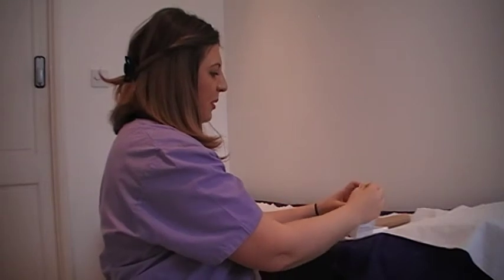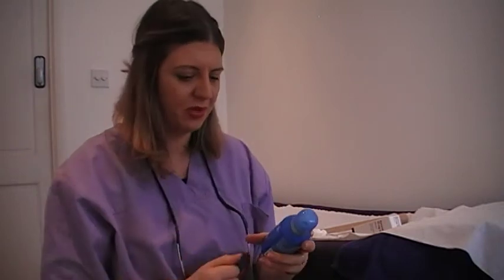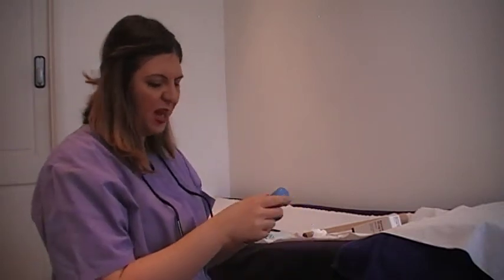Sometimes I find people just need a little bit of distraction, and in this case good old deep freeze spray can be sprayed on the area 10-15 minutes before treatment, and if you don't wipe it for about 5-10 minutes, it will allow it to go through the skin, and then it can be wiped and you can work on the area. And it takes the edge off the treatment for people who just, that's all they need.